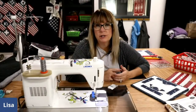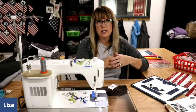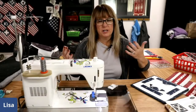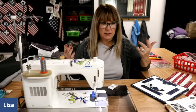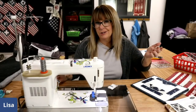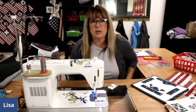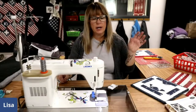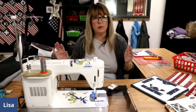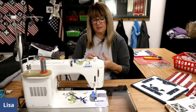Or what you can do is look at your cutting and see if it's for borders. Cut your border fabric off and starch them in two different pieces. Say your borders are, what's a nice border size, like 90 inches? I would snip and rip like 92, 93 inches and then starch that by itself. So you're starching in smaller sections as well. Sometimes in my patterns I'll say, cut off 80 inches. That's for the borders and sashing or whatever, and then you can separate those two. I always give a couple inches for leeway in case something happens.